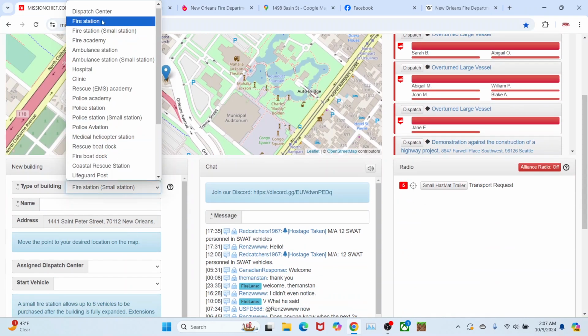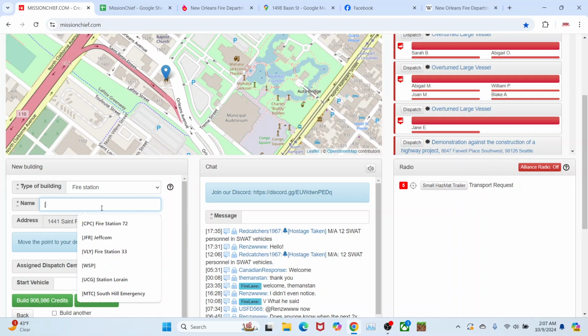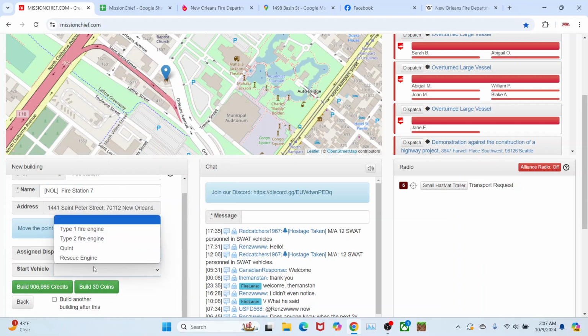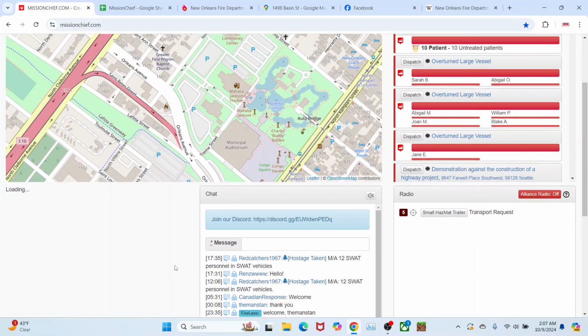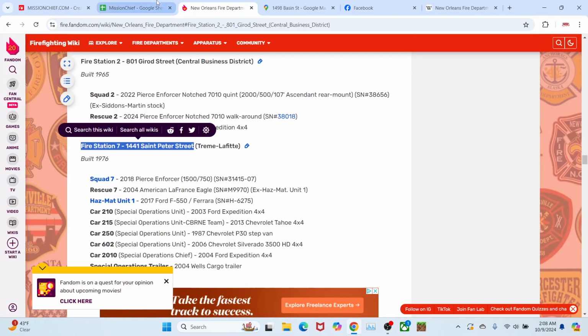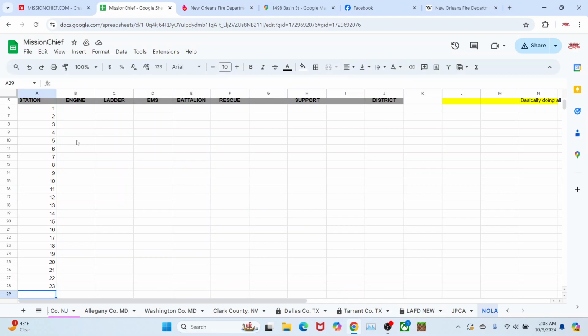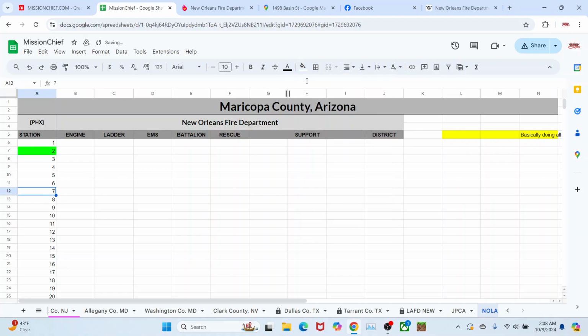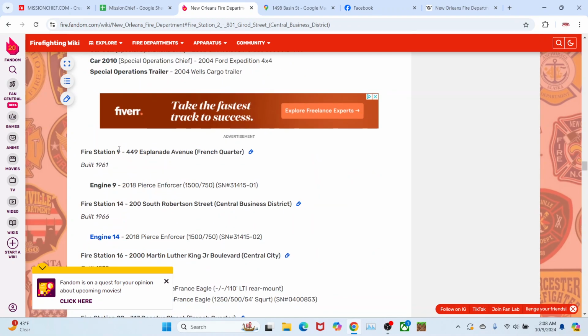All right, we're actually gonna make this a large fire station, and we're gonna name it NOL Fire Station 7, and assign dispatch center to NOLACOM. Starting vehicle is gonna be a rescue engine, built for 920,000, and that just knocked off 1 million. So we're trying to spend as much money as we can, as fast as we can. So Station 2 is built. Station 7 is built. Like I said, we're gonna be going in a really weird order. We're gonna go to station 9 and then do 14 next.